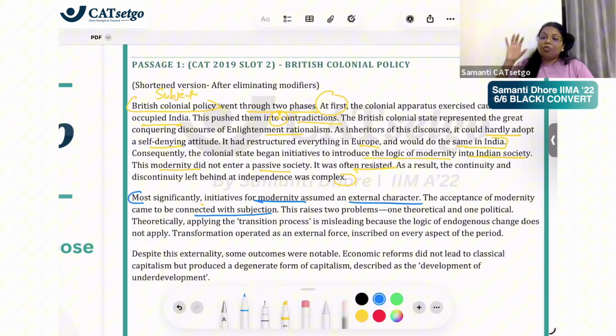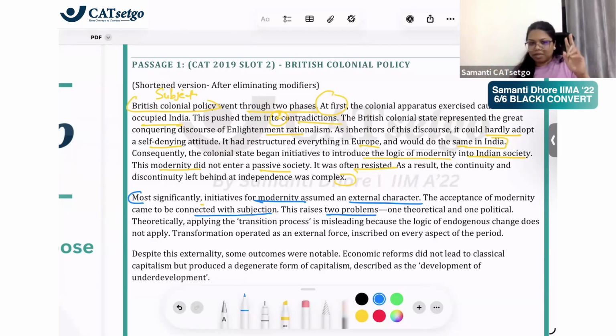What is subjection? You make somebody your subject. Subject मतलब राजा की प्रजा, right? किसी को तुम प्रजा बना रहे हो. You are making them your subjects, right? So whole point is that if you accepted what they're telling, you're basically accepting them as your rulers, right? So modernity, good or bad, people didn't see if it was good. Whatever they were telling was good or bad. It was just accepted as somebody trying to dominate you, right?